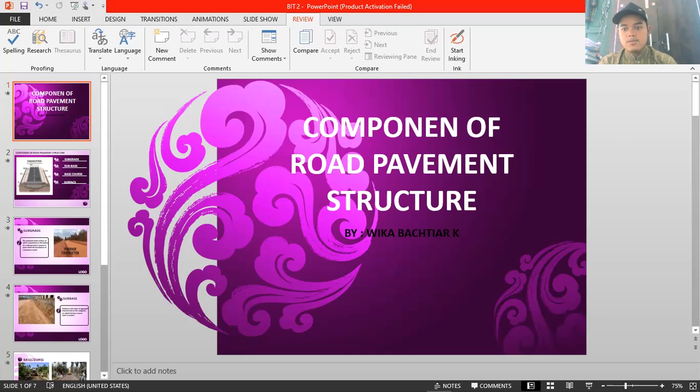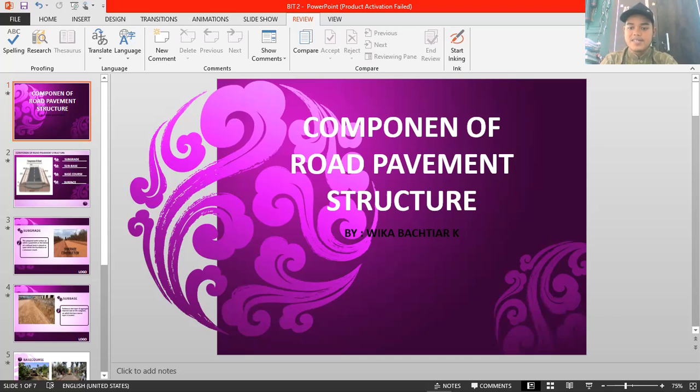Now, without any more time, let's start with the components of road pavement structure.